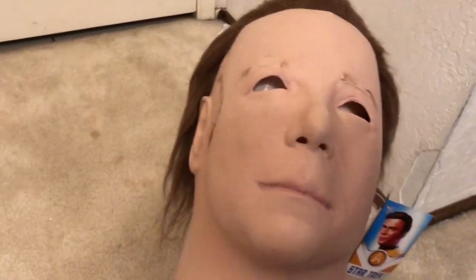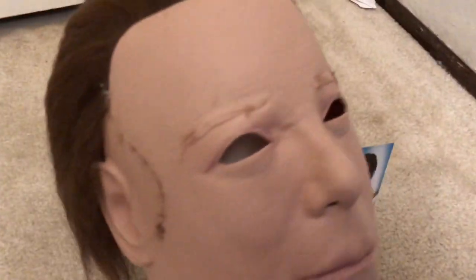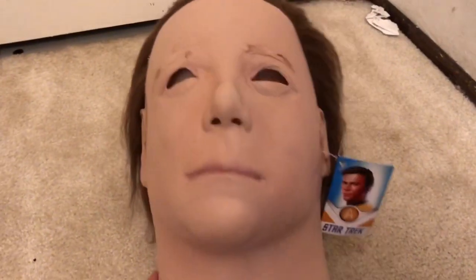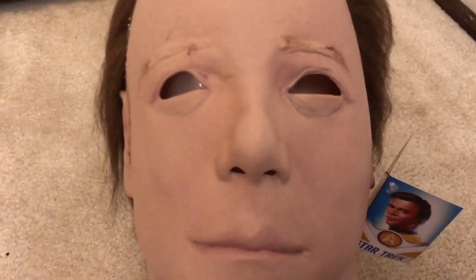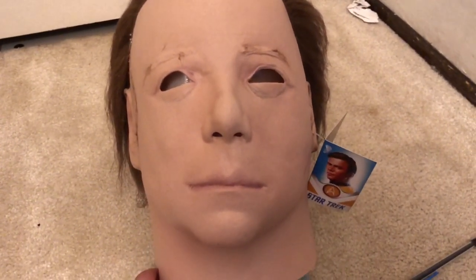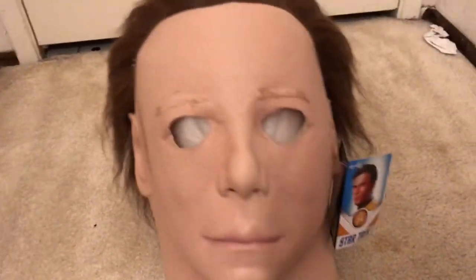So let's do that. Okay, so I drew the eye marks out, and I glued this little piece back in, but I drew the eye marks out right here. So, cutting time, and if I make a mistake, then I am screwed. Okay, so these eye cuts are pretty good, actually.